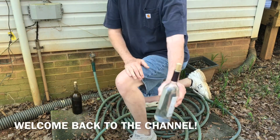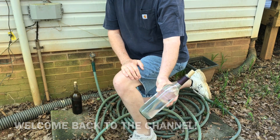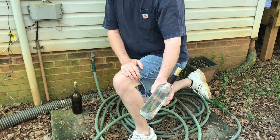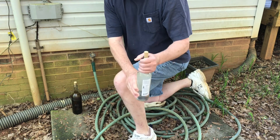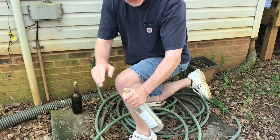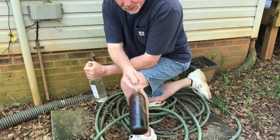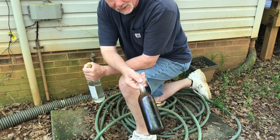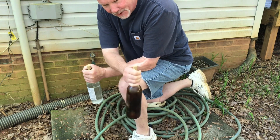I want to see if you can pop the bottom out of one of these thick wine bottles. We know that it works on a Pepsi bottle and a beer bottle, but how about something as thick as this? You know where I did the video where I slapped it and caused the bottom to break out — we'll use this one that I cooked inside the fire. I'll put a card to that video right up here.